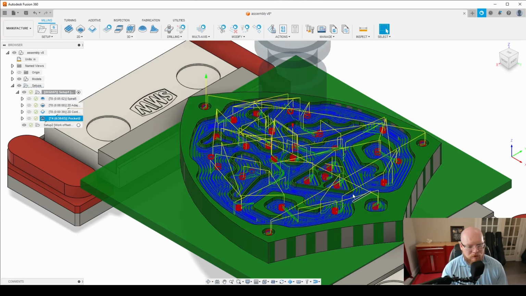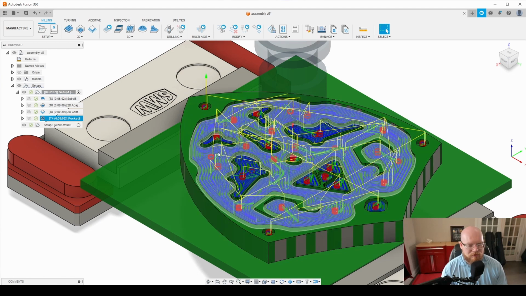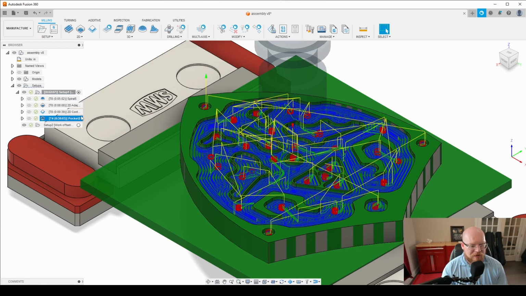So now what we're left with is just a series of chamfering toolpaths. What I will say, this toolpath is rather long, 38 minutes. Again, I did order some high feed end mills from Helical Tools that are meant for aluminum. So in the future, I'm going to use that and see if I can drastically reduce the time it takes to perform a pocket with complex geometry like this. If I could half that 38-minute cycle, I would be happy. So with that being said, let's go ahead and hop into our chamfering toolpath.